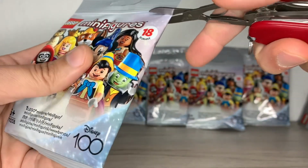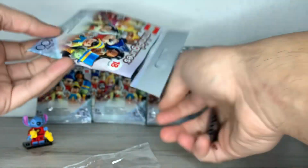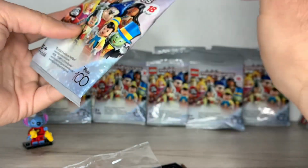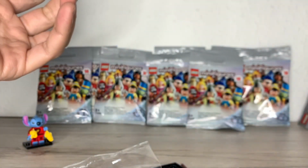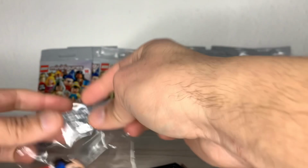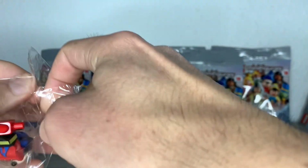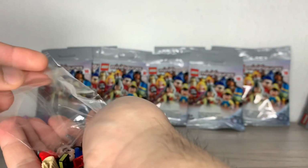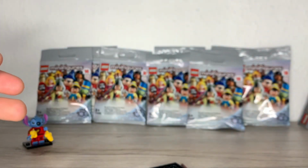Second one, let's see. Okay, it's a Fantasia, or do you say Fantasia? For me in Spanish it's Fantasia. In Italian it would be like Fantasia or something like that. I don't know how it would be in English. I won't tell you to leave it in the comment section below, because you cannot leave audio there. So let's stop talking nonsense.